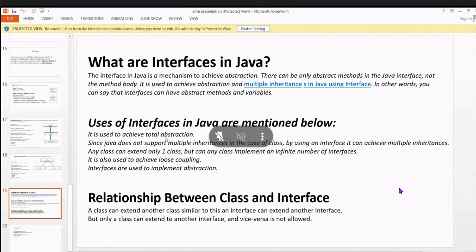Just hold on. Do you know the difference between interface and abstract class? Do you want to share that? Or anybody else? Sorry sir, I didn't get you.